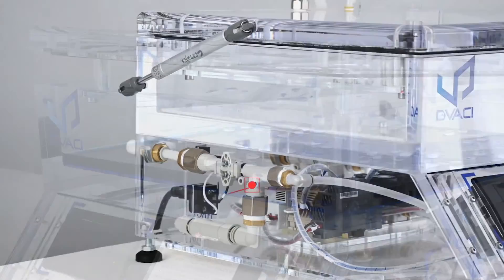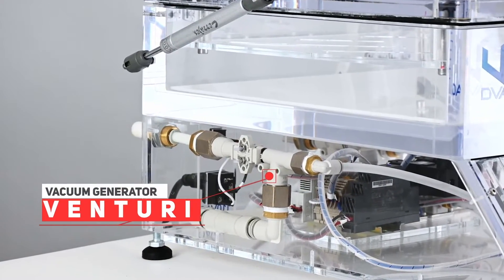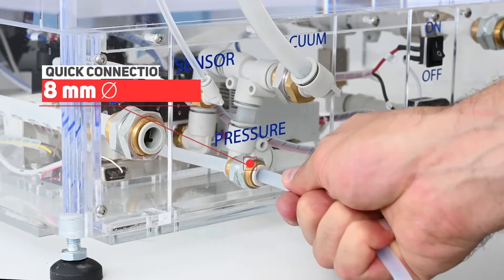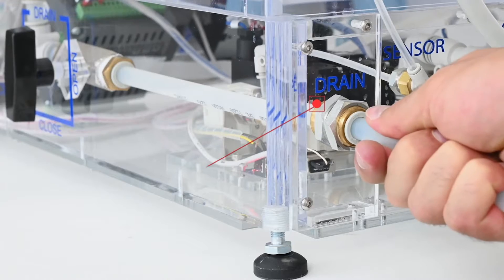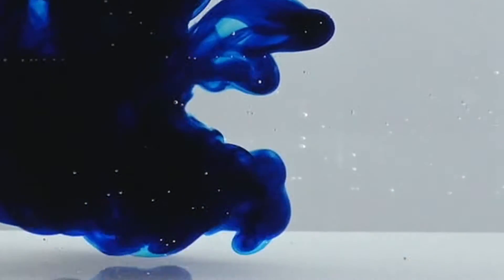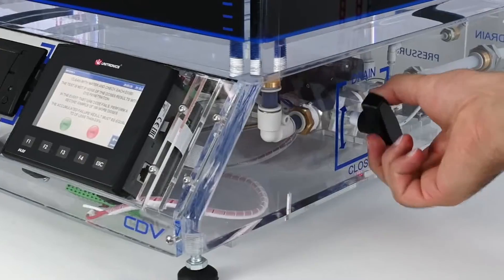The vacuum is generated through an integrated Venturi system which requires a compressed air supply to operate. The draining system will allow you to purge the chamber and this way it is possible to recover or dispose of the dye without splashing or staining the operator.